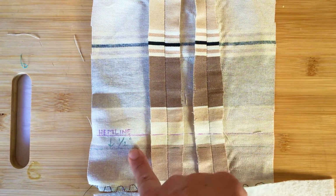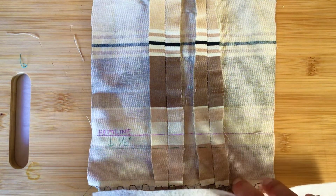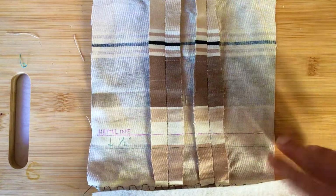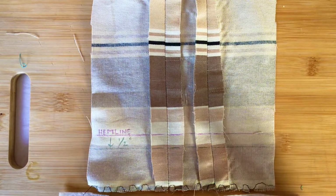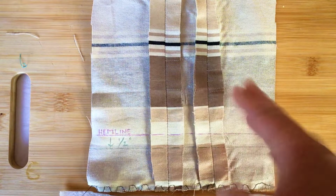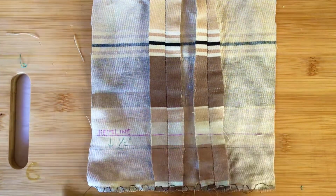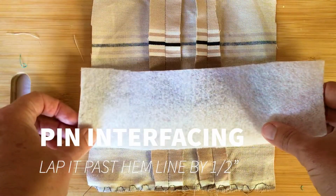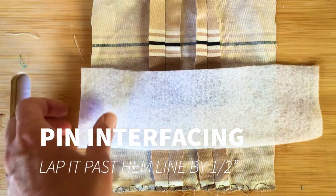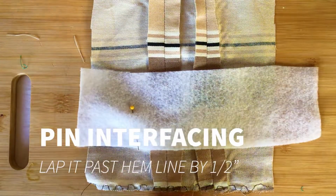Okay, let's see here. Step 1 says to go ahead and cut out the bias strips to use for interfacing. Make it the entire length of the hem. Mine is 3 inches, actually a little bit longer than my hem. Spread the garment on the table wrong side up and pin the interfacing on the garment so that it laps the hemline 1/2 inch. That's why I drew that 1/2 inch line, so I could really see how much to overlap it. And then it asks us to just go ahead and pin it in place.